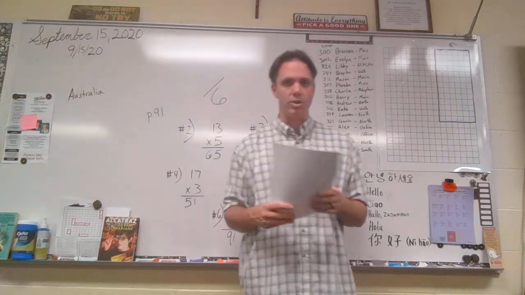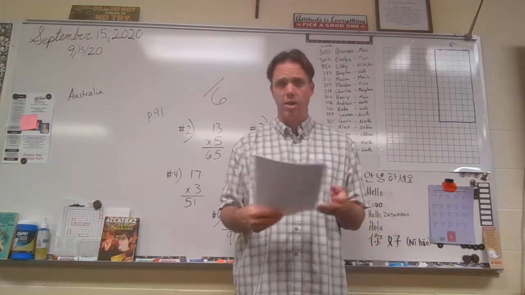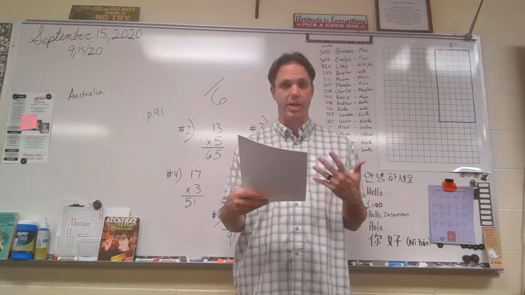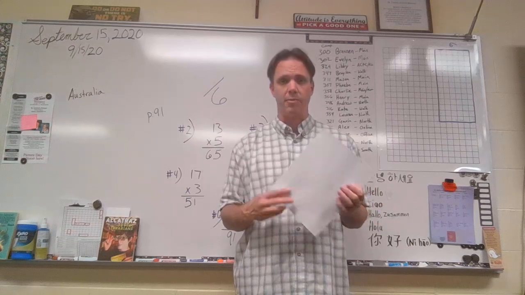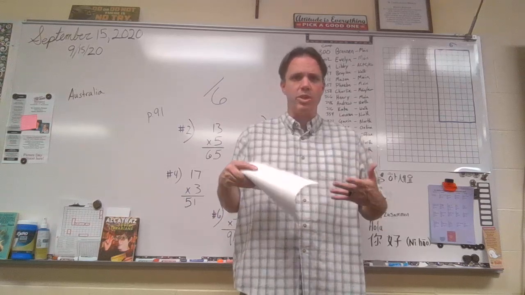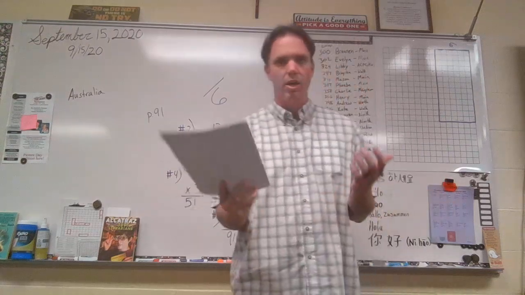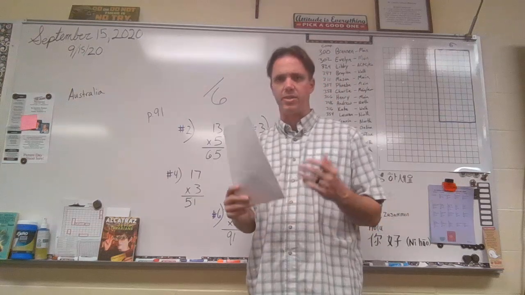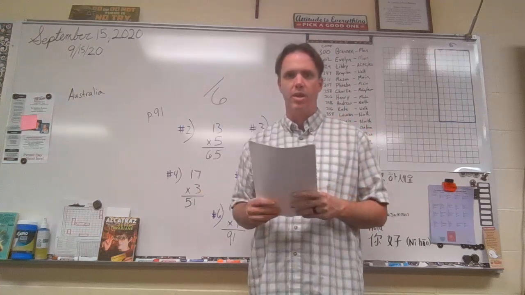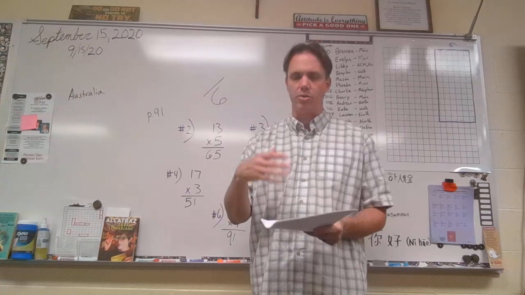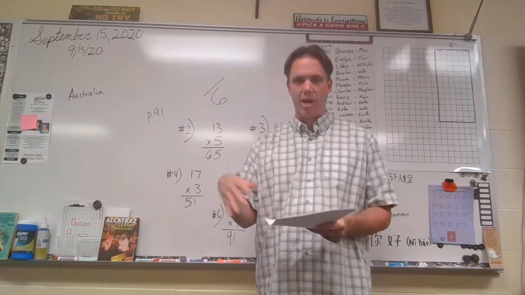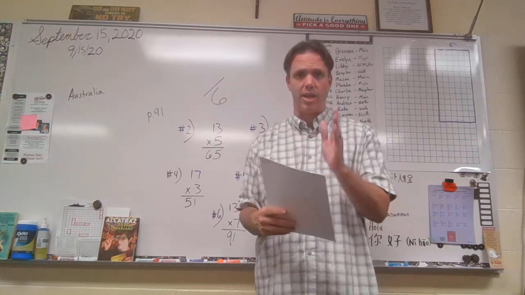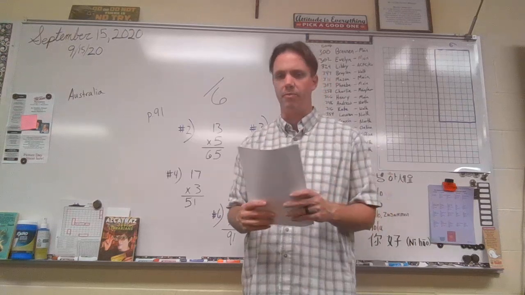The other option, of course, is just to say that you would use the model to break 17 into smaller pieces that are easier to multiply by 6 to get your answer. So as long as you have something about using the model to make the problem easier, it's going to be okay. I'm really not super picky about these. Mostly I just want you to be thinking about them. So something about I use a model to help show the problem and make it easier to solve would be fine. Or you could tell me actually how you would draw the model out. That works as well.